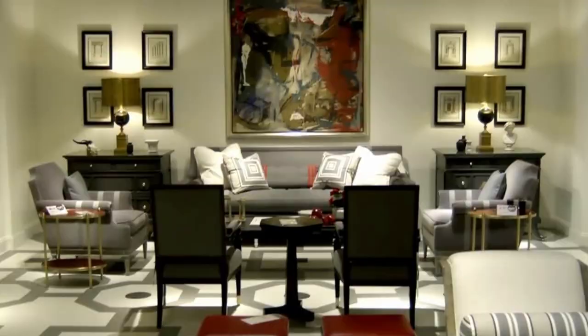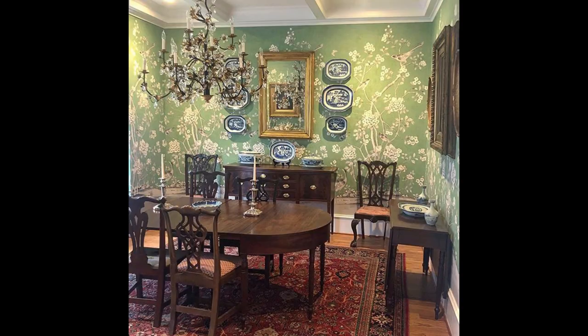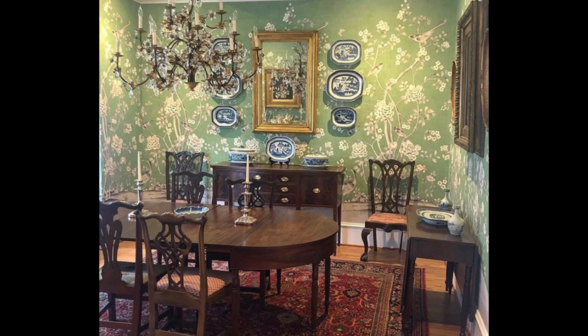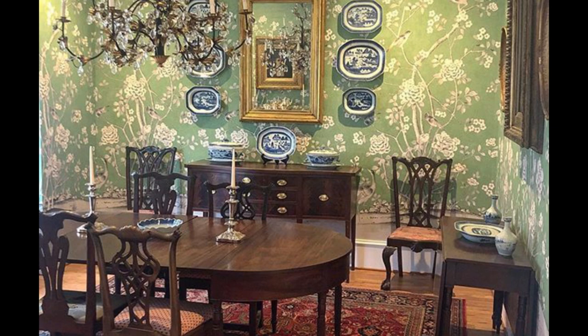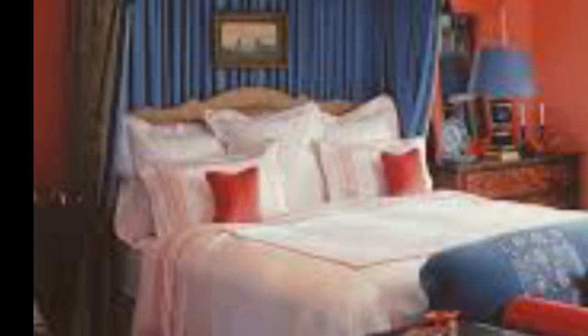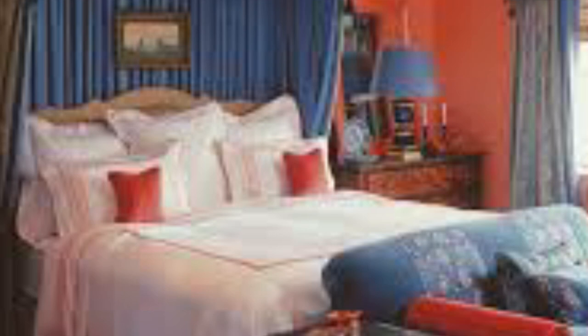I love all things Louis XVI — that 18th century, clean, classical-lined silhouette — and then I love a little bit of glamour thrown in. My work is classic, a little Francophile. I've always been a bit of an actress in that I see interior design like production design: who do you want to be, how do you want to feel? I might give a room a contemporary interpretation with a graphic pattern or something overscaled, but my approach is rooted in tradition. I really try not to pay attention to rules — I work on instincts, and each space is so different.